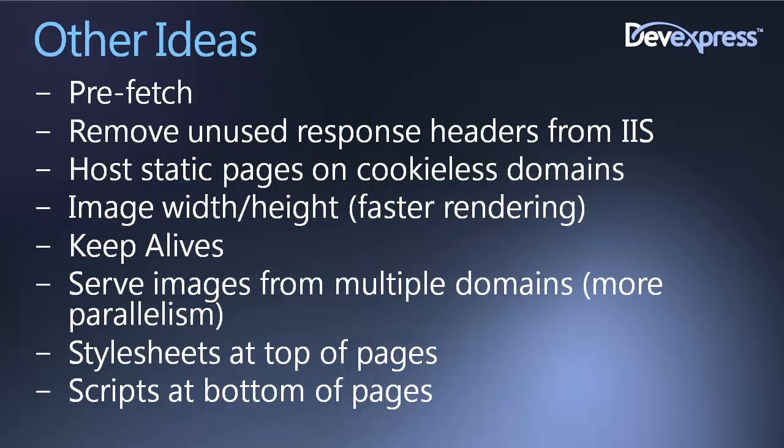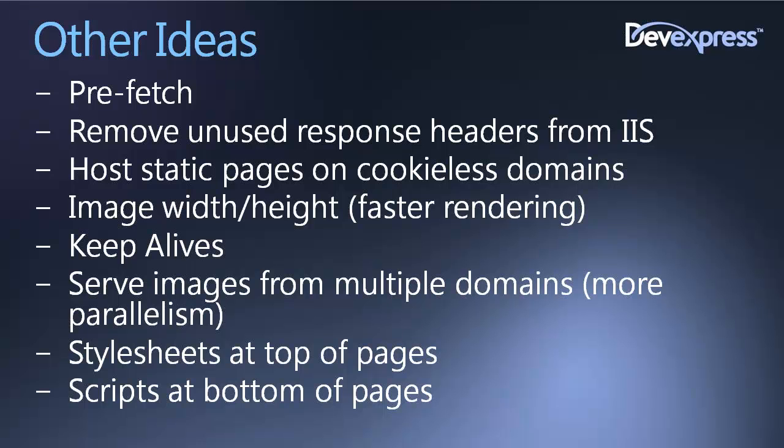So we'll talk about images first. By having my images served from different domain names, so for instance, 3 images come from A.com and then I do B.com for the next 3, they'll do 3 connections per domain name, so I can get 6 images downloading in parallel rather than just 3. So that's an idea that I kind of want to look at.